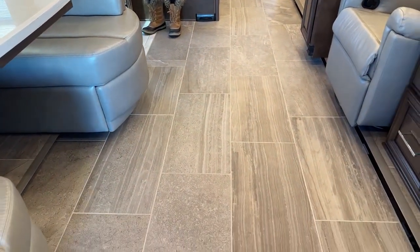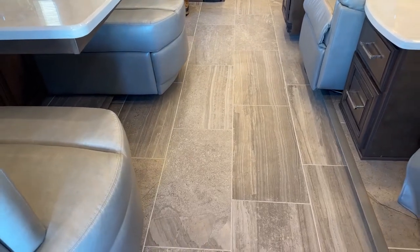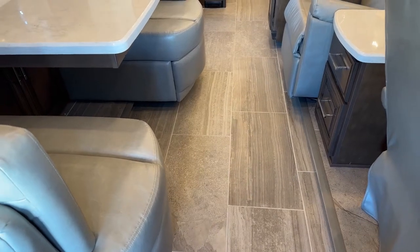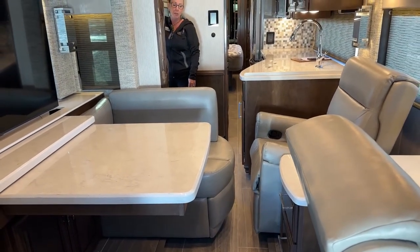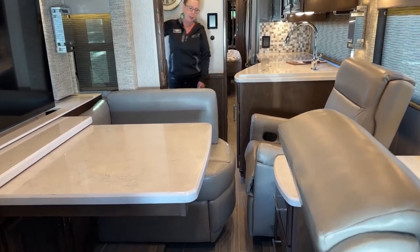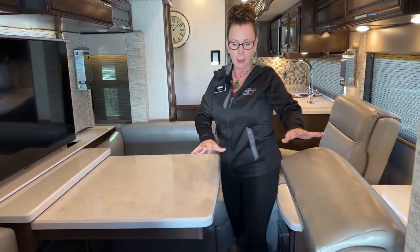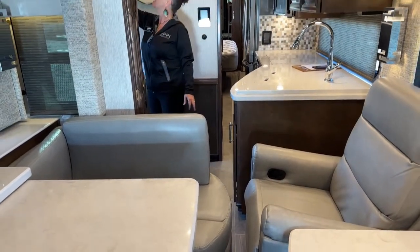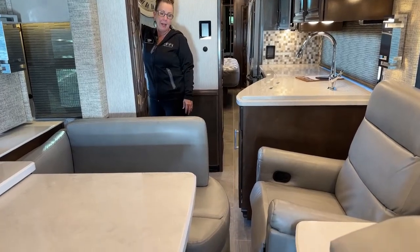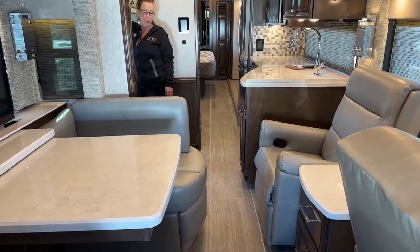We went with Jamie Mendenhall and Izzy as our service riders — they were able to take care of all our chassis and house service in one visit and get us ready to get on the road. Let me show you this floor — raise this one and this one — both hydraulic slides are coming in. I want to show you the difference in walking space. When you've got that big booth you'll have less space to get through, so it's really nice when you flip these chairs around, because it definitely changes the amount of room you have.